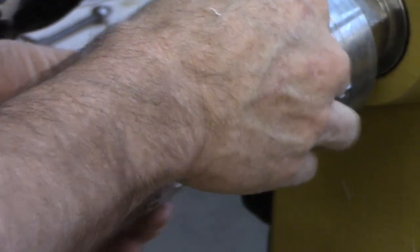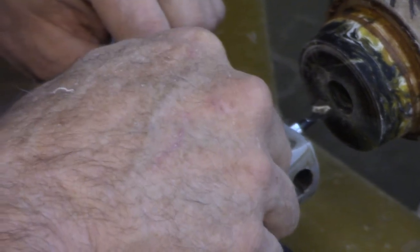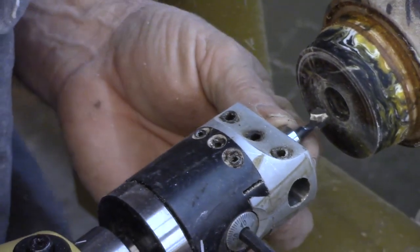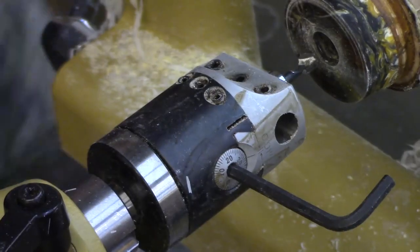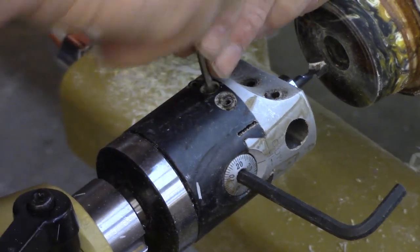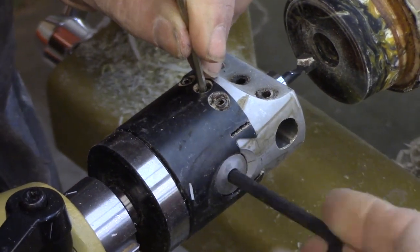The three Allen wrenches up here that you see lock your cutter in place, whether you're using this hole or this hole. That's what those are for. These three up here lock this in place if I needed to move this, and then I could lock it down so there's no vibration. I don't use this one. I found no need to. I don't get any vibration not doing it. That locks this mechanism from turning, is what it would do. I can show you that right here. If I tighten any one of these three, it'll lock this down. It won't move. Well, I didn't think it would. I guess it does.